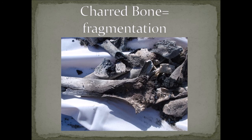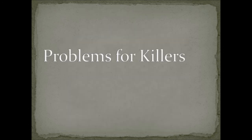If you want a similar idea of this, if you've ever seen pine cones, or even if you put wood into a fire, you'll see those kinds of things going on. This isn't happening the same way in the bone. It's obviously not flammable sap that's exploding. Instead, it's just steam. So it would be similar to cooking meat. You'll hear the steam hit the grill.